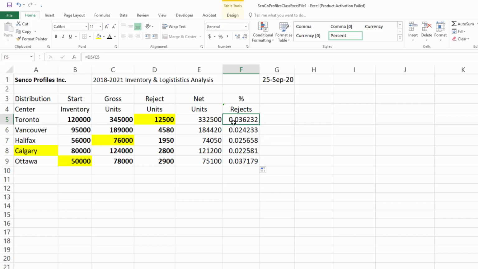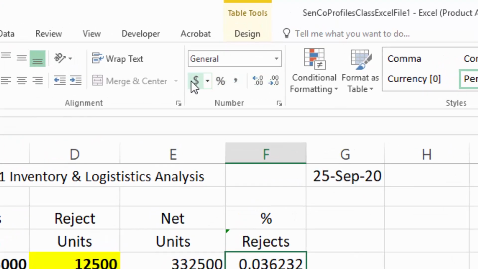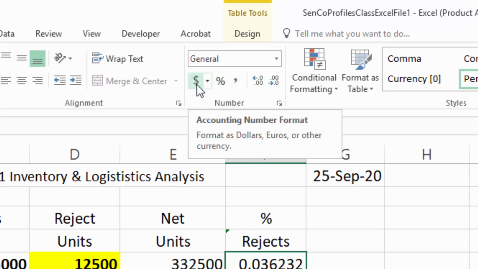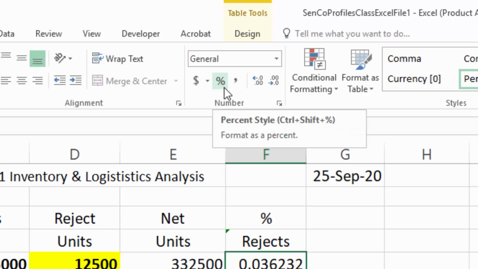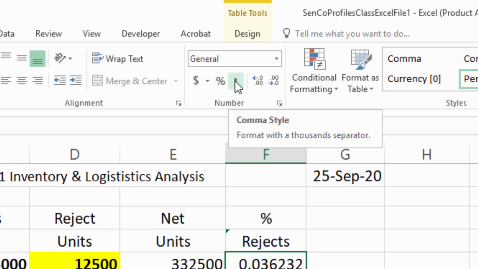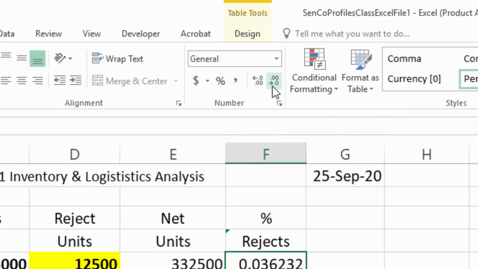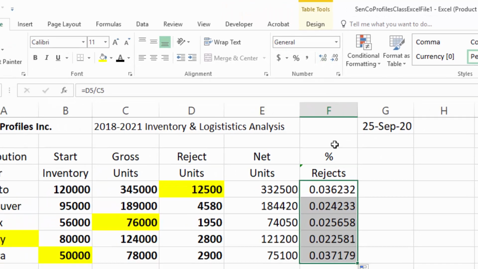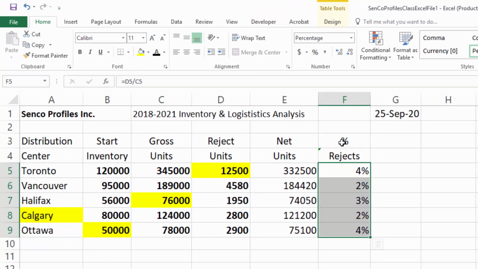So I'm going to highlight these cells. See, now highlight is the white plus sign, right? And if you go to the top of the screen, I want you to become very familiar with these 5 buttons. There's dollars, there's percent, there's comma. So if the number is $1, do dollar. If it's a percent, do percent. If it's just numbers like units, do comma. And then these are your increase and decrease decimal buttons, okay? You're going to play with these. So percent rejects is percent. I clicked it. Look, it didn't round anything up. It just looks like it. But I obviously want more than 0 decimal places.